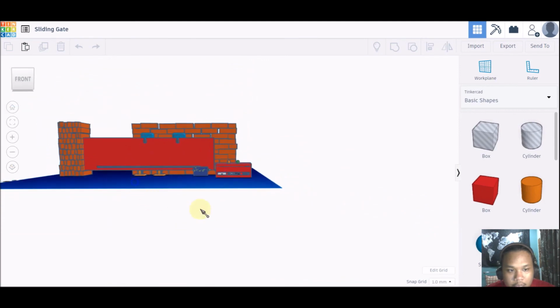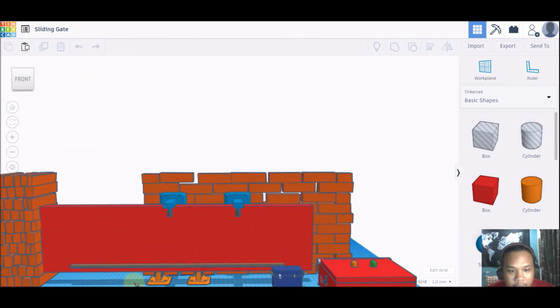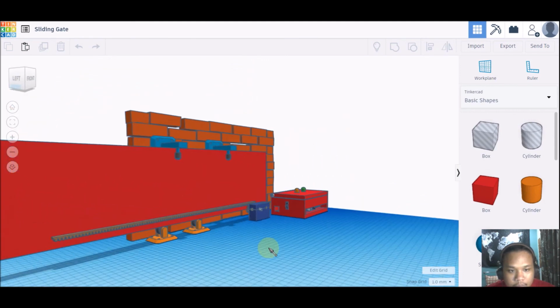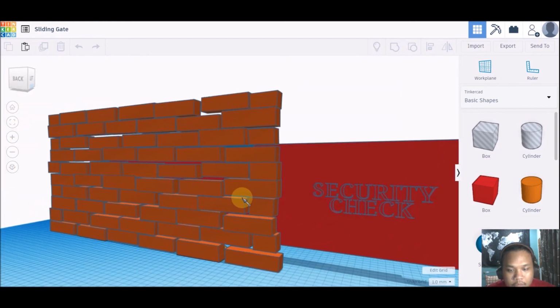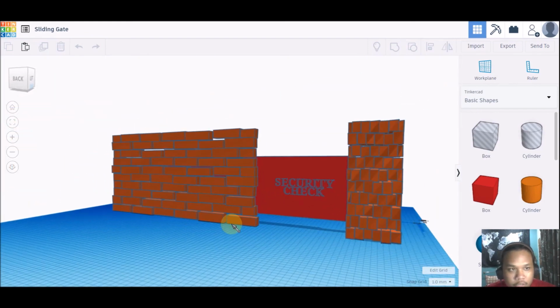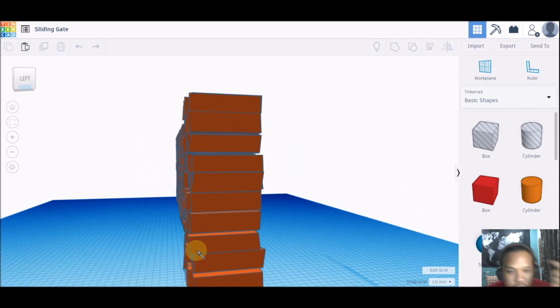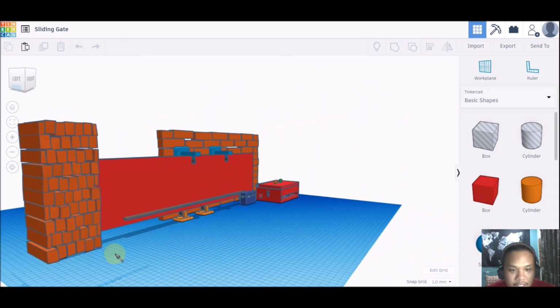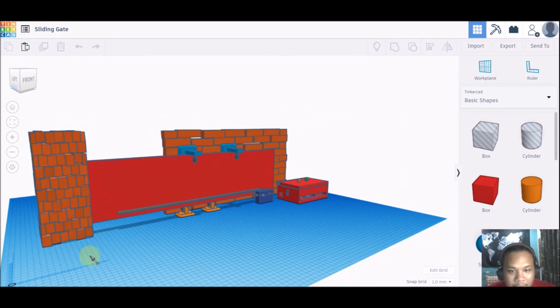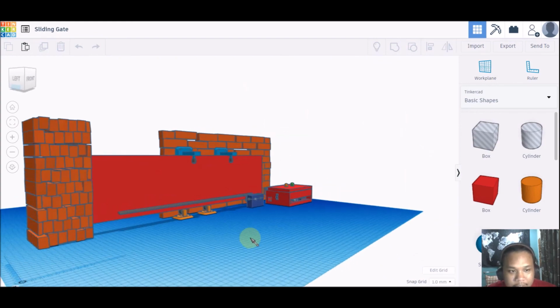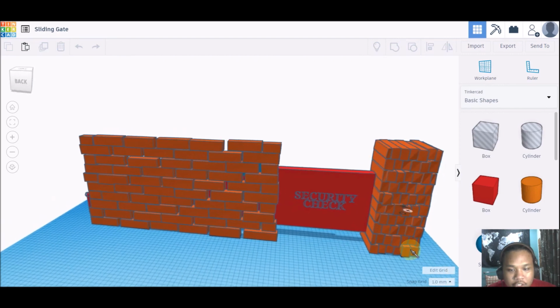So this is the mechanism of the sliding gate that I've been working on. You can make anything out of TinkerCAD. Yeah, you simply use your mind and your brain. If you're creative enough, maybe you can make an Iron Man mask or anything. Okay, I think that's all for me.